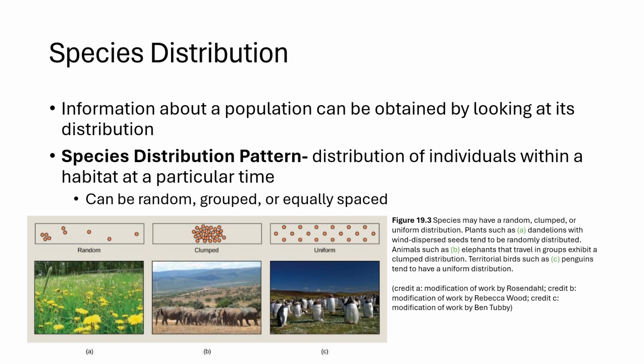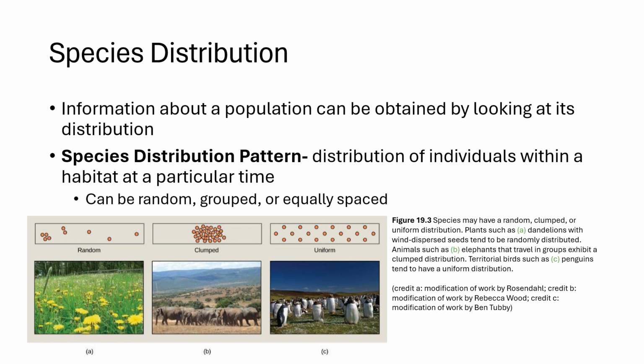And so some common patterns then are random, in which case the individual is sort of randomly placed in the environment without regard for other individuals in the environment. They can clump together, so you see this in herd animals. Or they could be uniformly spaced. You see this in situations where they're sort of colonial, but perhaps they need their own space as well. They're territorial. And so figure 19.3 gives us some good examples of each of these.